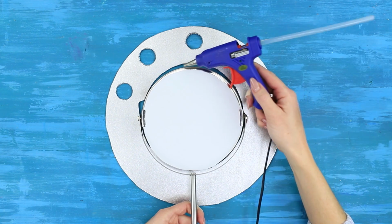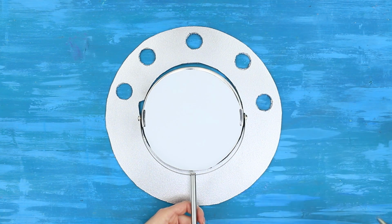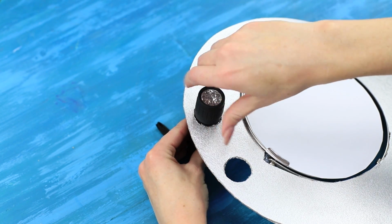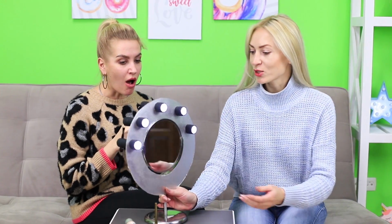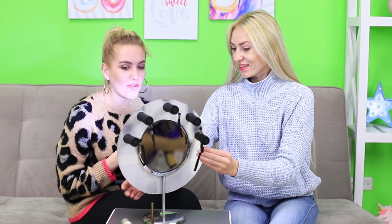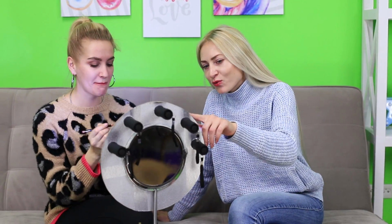Now, hot glue the mirror and put the flashlights in the holes. Now you have a table mirror with lights. It's so bright! It's like a real makeup pro would use.